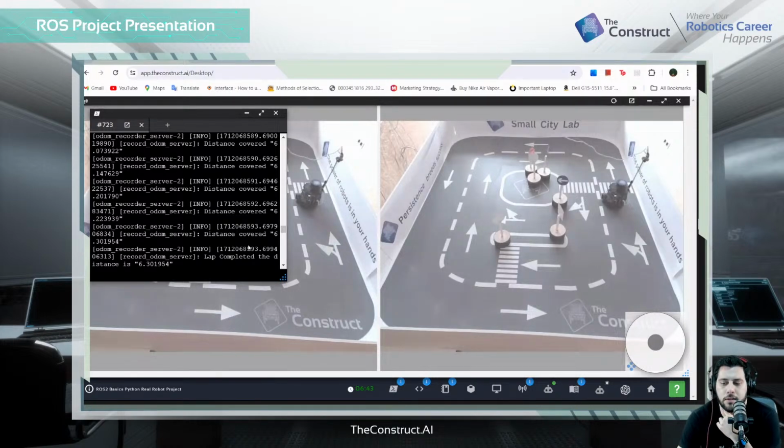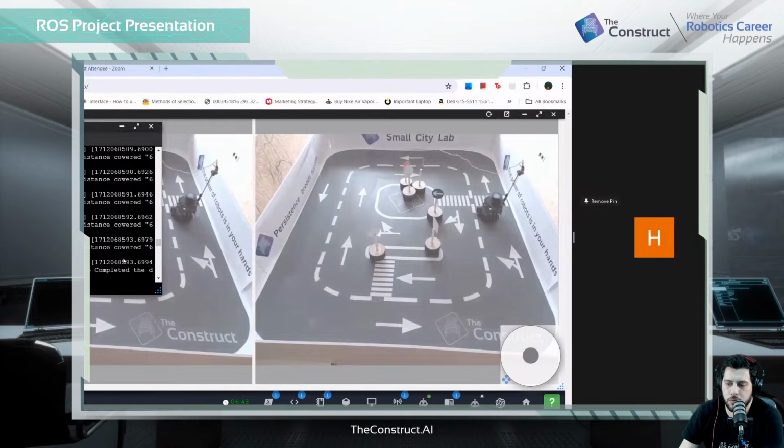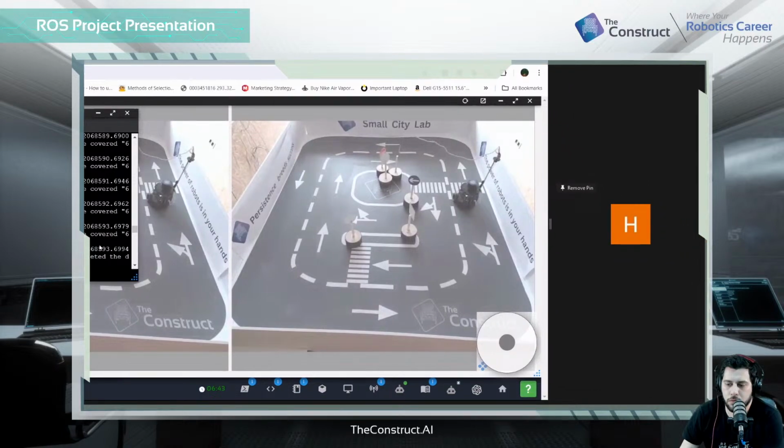I will talk about the first challenge I faced. It was first in the topic section: there was a problem with the simulation and the real robot. There was a difference between the laser values. That was a bit tough to figure out.